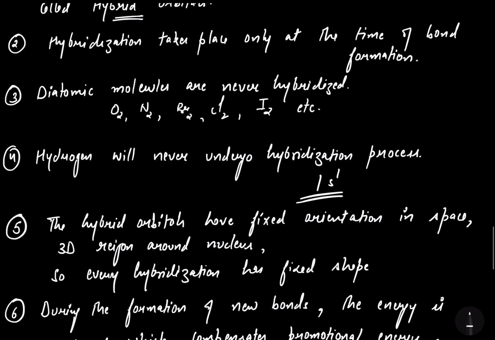In the very next lecture, we are going to discuss different types of hybridization along with their structure, along with the angle, along with the lone pairs. After that, in the incoming lectures, we are going to discuss about the change in the angles according to the lone pairs and the electronegativities of the element, and that topic will come under the theory called VSEPR theory, that's valence electron pair repulsion theory.